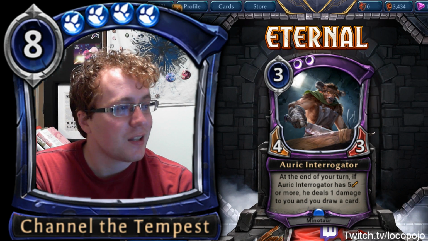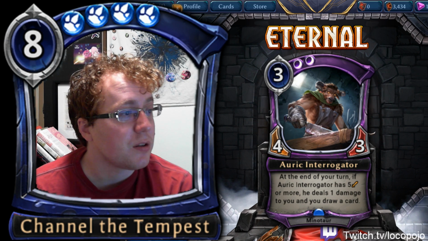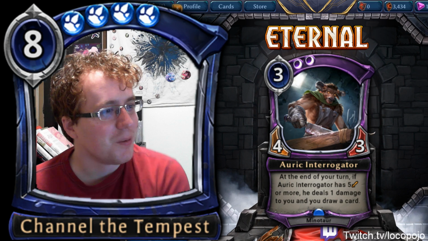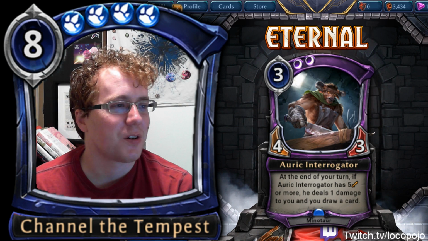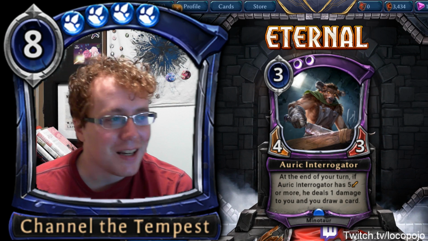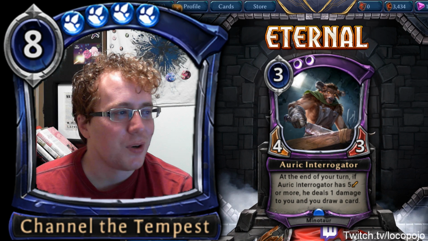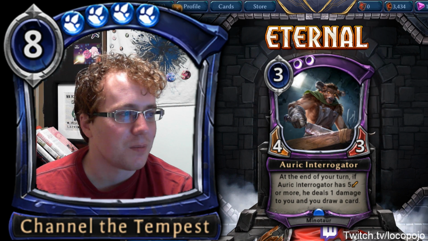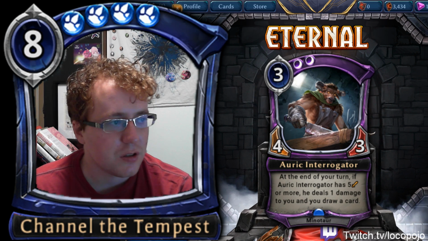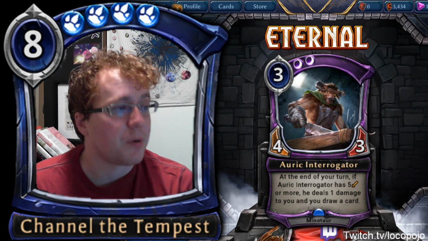But let's look at that ability. At the end of your turn, if Auric Interrogator has 5 strength or more, he deals 1 damage to you and you draw a card. This is one of the most interesting 5 strength or more matters cards in existence, especially since it does not interact with basically any other 5 strength or more matters cards, including Dawnwalker. It's pretty unlikely that this card is ever going to just be like a +1/+1 in your hand, although certainly there are cards that do that, specifically Warcry. So interesting in that respect.